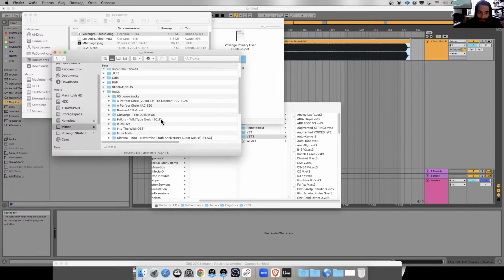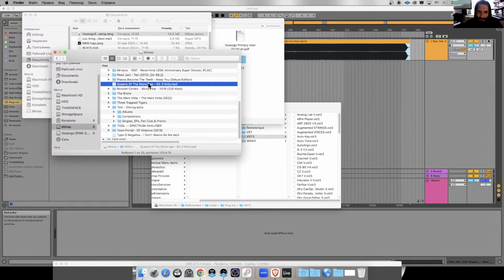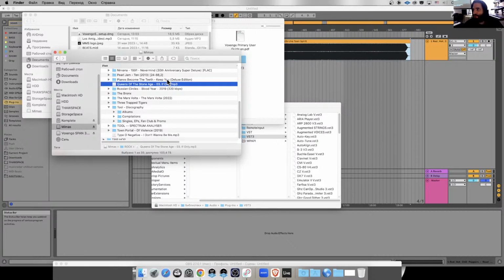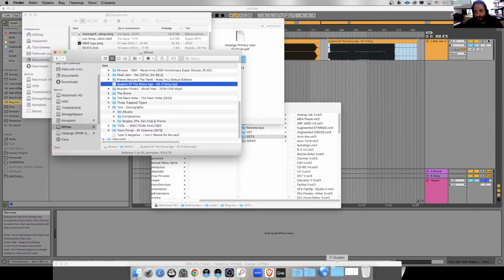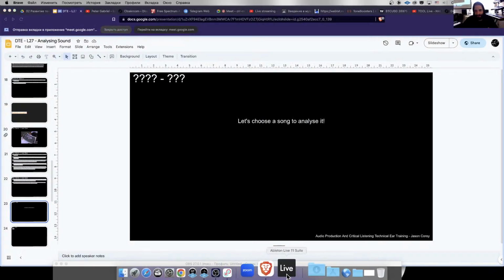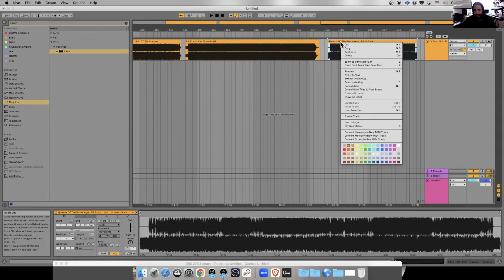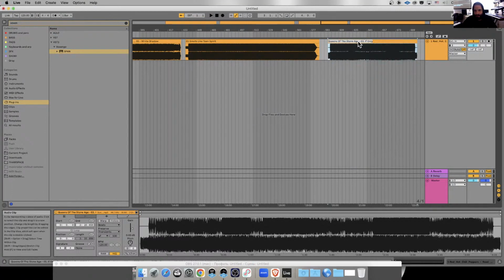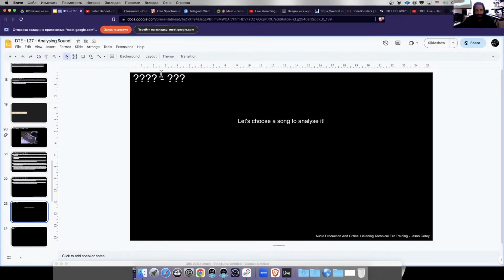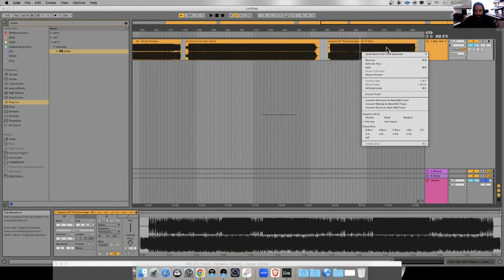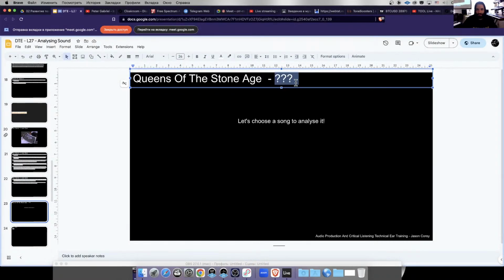I like the proposal of Queens of the Stone Age because they really have a very particular sound. You see, it's so dry. It's so freaking dry. It's so automatically dry. So I would start describing this song. It's going to end up being Queens of the Stone Age. What's the song? If Only. We can write it down, right? If Only.